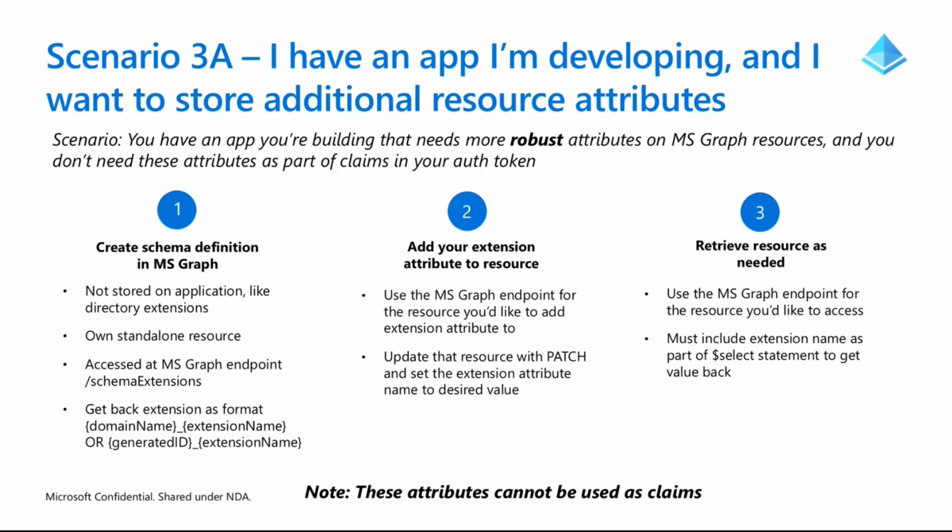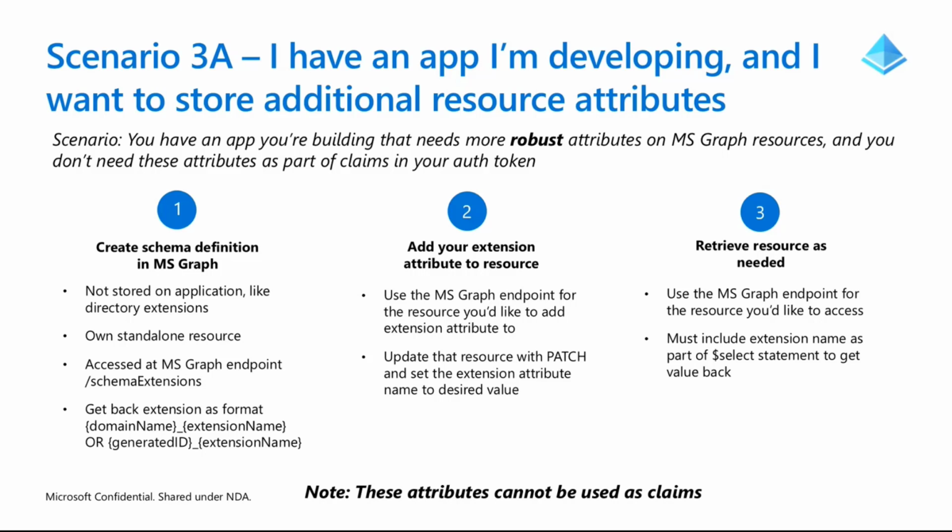This is a very common approach when your application is actually using Azure AD authentication and also making MS Graph calls, because these particular types of schema extensions cannot be used as a claim. They must be called using MS Graph, and then you can use a select statement to get the value back. That means my application is already making an MS Graph call to, say, Office 365, mail or calendar or something like that, and I'm trying to do more.